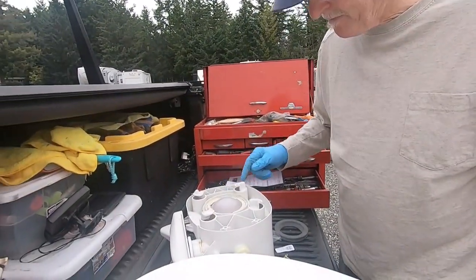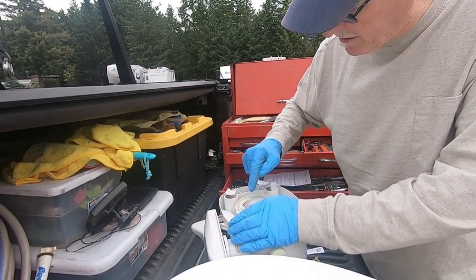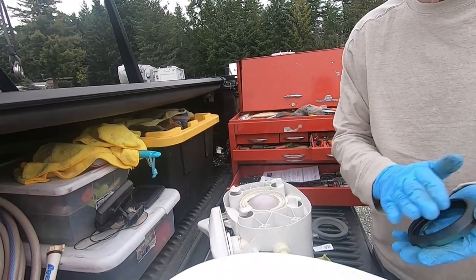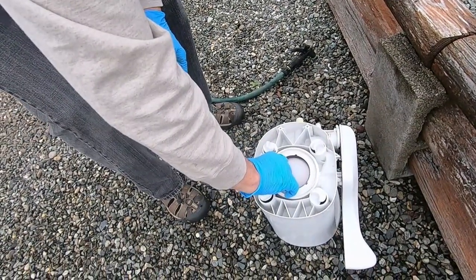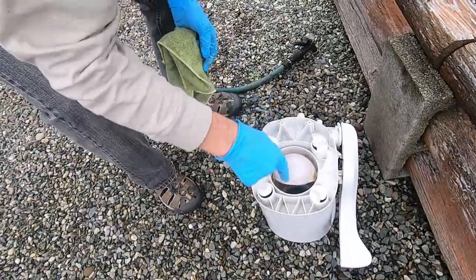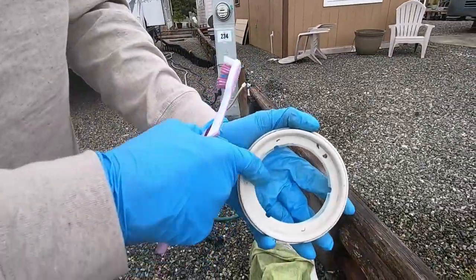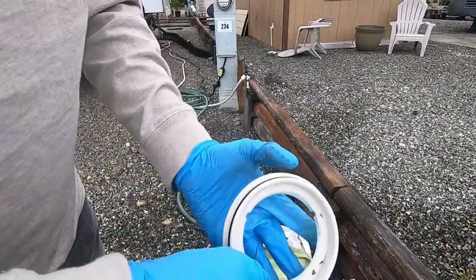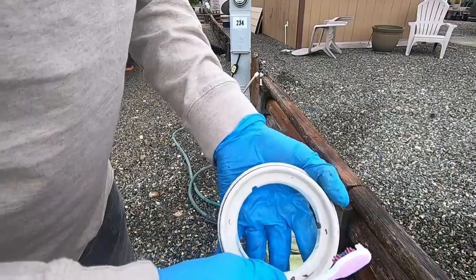This is your valve here - if you push down on the toilet you can see it opens and closes. This is getting cruddy all the way around, so I'm going to clean it up real good, and I'm going to clean this surface real good too because that's what slides across and creates a good seal. We're going to remove the flapper retainer ring which will open up a lot of muck inside there - this ring needs to be cleaned off. This beveled surface right here is where your clapper valve slides across, so it's got to be clean. I had a couple of deposit areas in there that were slowing down efficiency.